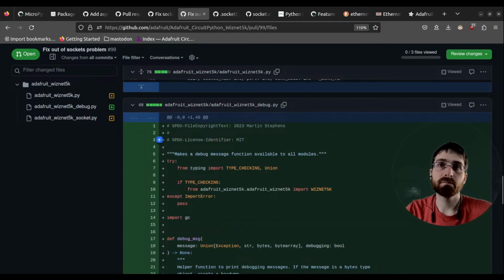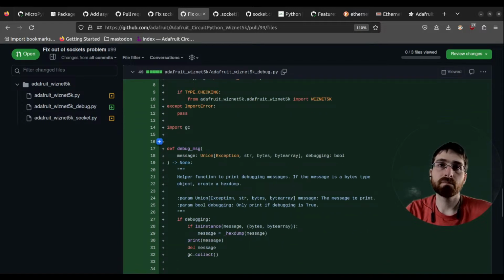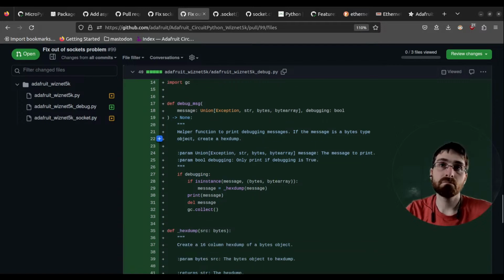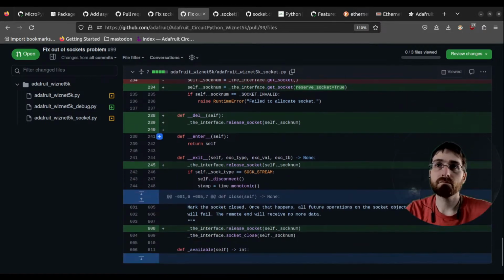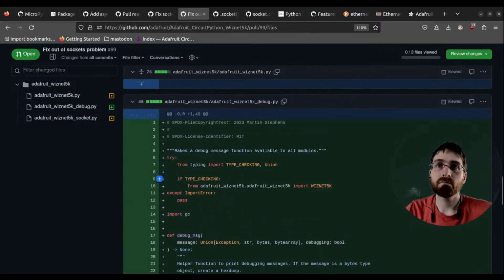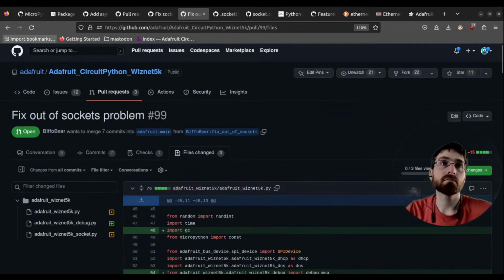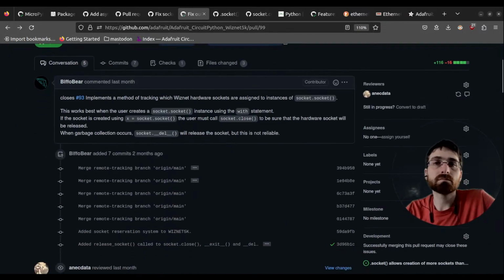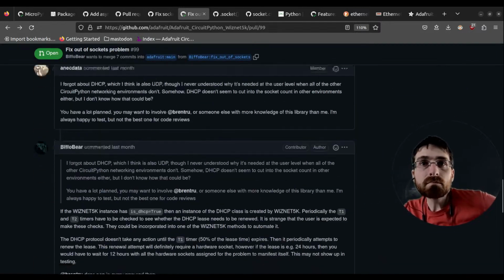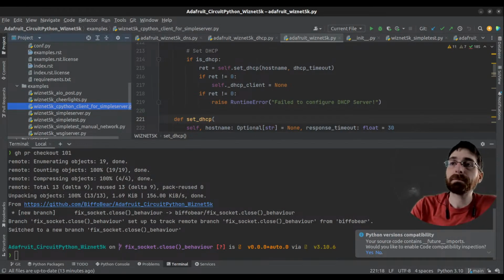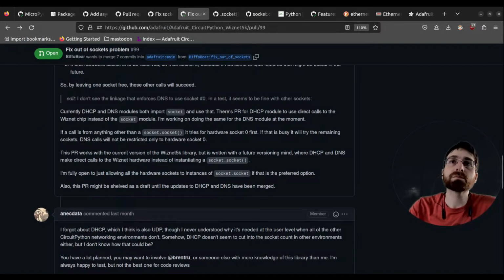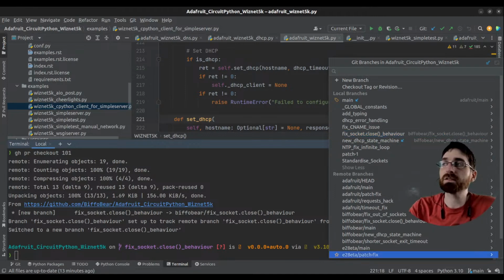Bug. This is fix out of sockets, Biffo Bear.